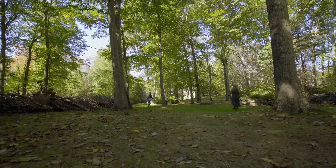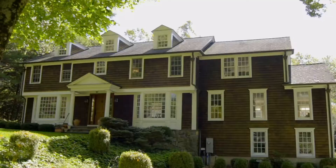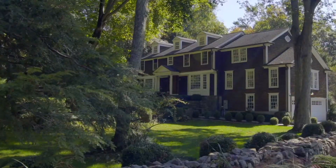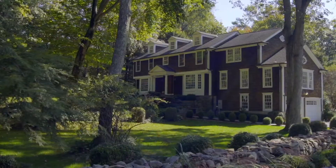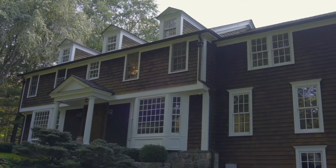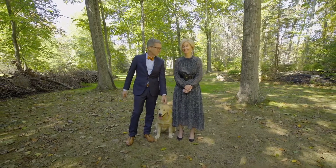When I think of 275 South Bald Hill, I think of four woods: the brilliant mahogany front door, the maple floors, the cherry cabinets in the kitchen and throughout the house, and the fourth is the cedar. These are cedar shingles on this house, about 20 years old, and they look like they were put on yesterday. You have three and a half acres — probably enough room for 10 dogs on a property like this.